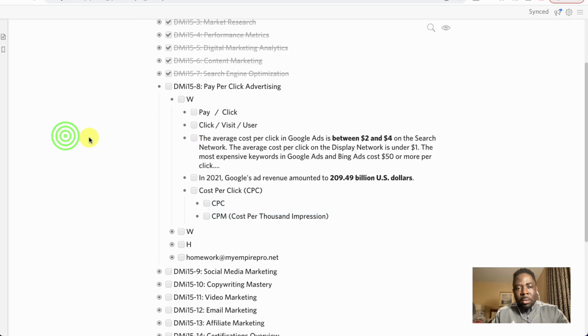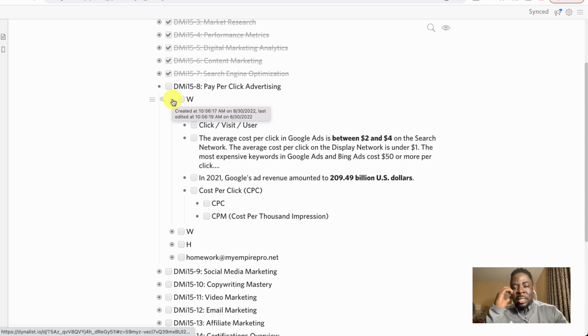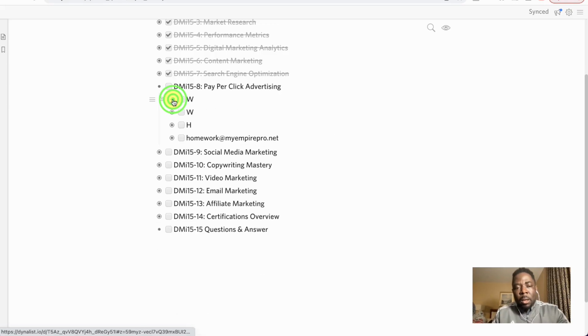Again, why is it important? There's 209.49 billion reasons why it is important for you to learn this and understand what this is. Even as a digital marketer, at least at a fundamental level, because even if you're a copywriter or in social media, you will have to deal with this at some point. Okay. All right. So that's what pay-per-click is.